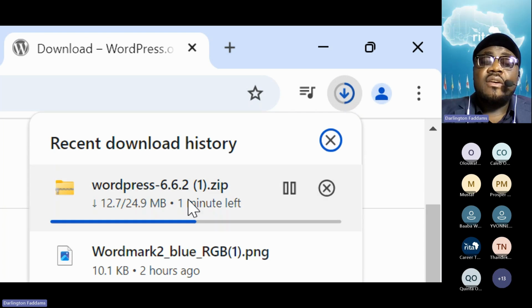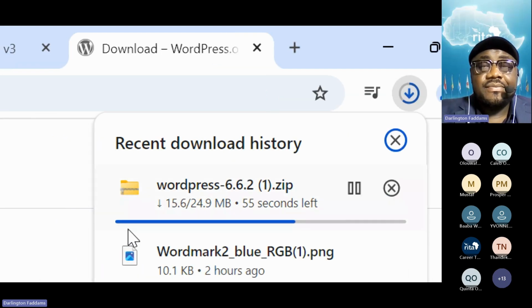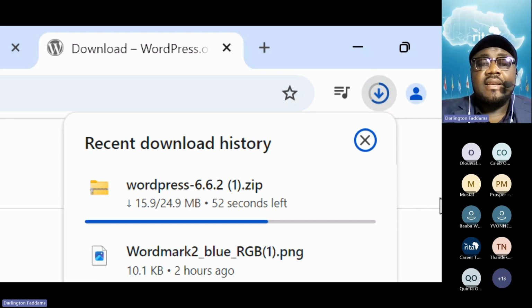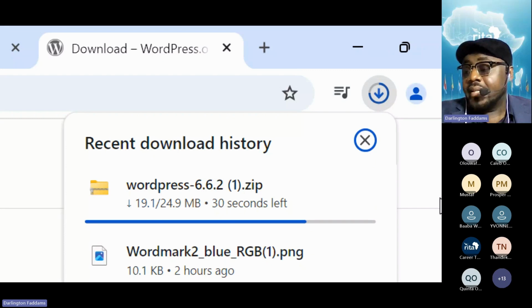Because I've downloaded it already, it's downloading the second one into another folder with one in parentheses. Yeah, parentheses. All right, so it is downloading. Make sure you are also downloading if you've not done that already. I'm sure you have done your download already. I have done mine already, but I still want to do it. That's why I see the one in the folder.